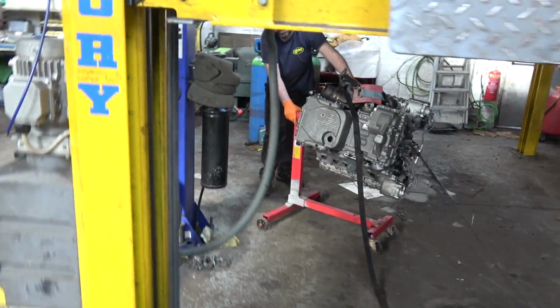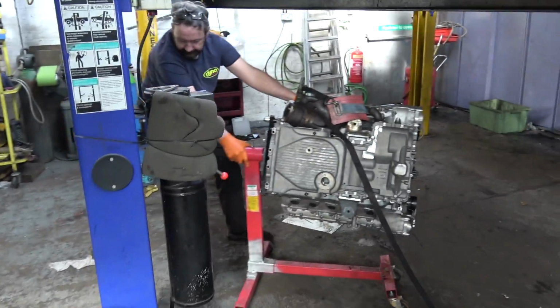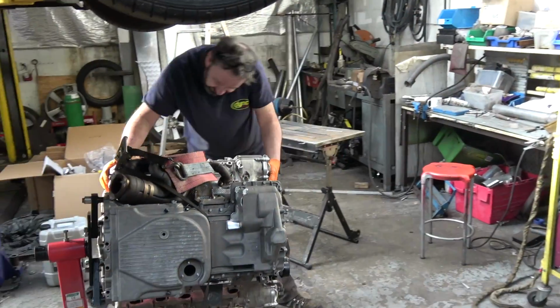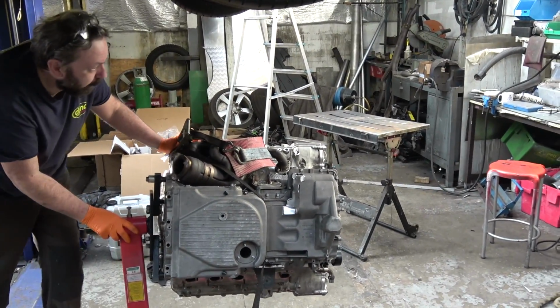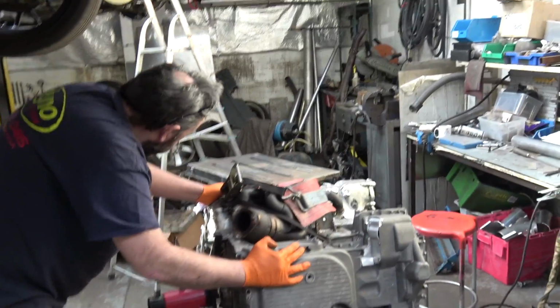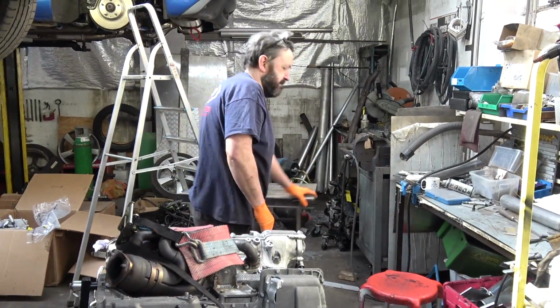At what point do you just give up and go, let's just slap the LS in it? When we start it and the steering doesn't rotate. Is that it then? The RHS block's coming out. Yeah. Look at the big turbos. Wouldn't need them.